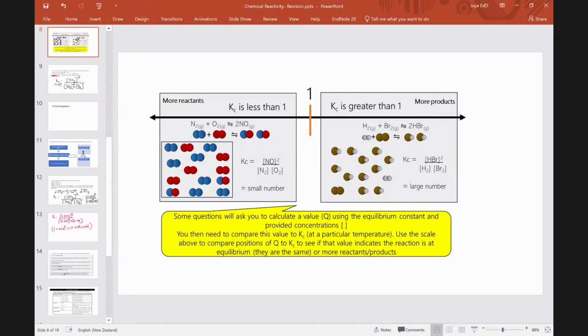And as I told you, you don't have to worry whether it is a double arrow or a single arrow because it will tell you. It will always tell you if it is a single direction one or a continuous process. If it is continuous, remember it is a double arrow. If it is a single process, the reactants react and the product is formed, it's a single arrow, the reaction has ended. But if it's an ongoing one, it will be stated to you. There is no guesswork for you at this level.